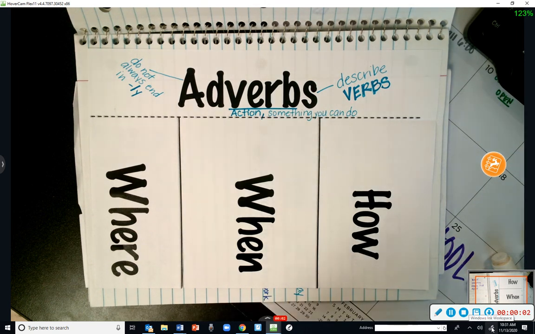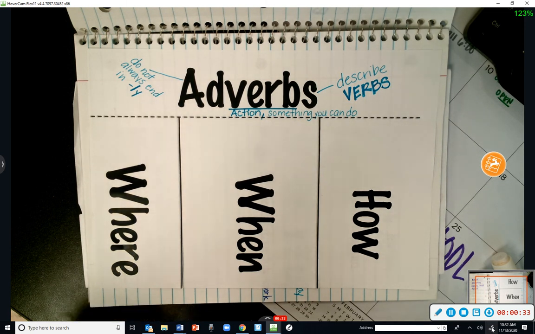Okay, before we start our assignment on adverbs and adjectives, we're going to review the difference between them. We learned an adjective describes a noun, right? So like pretty, slow, fast, tall, happy, sad. Okay, so what do adjectives describe? Nouns. What is a noun? Kelsey? Person, place, or thing. Okay?